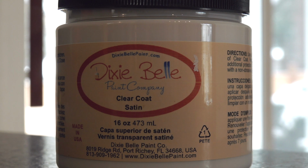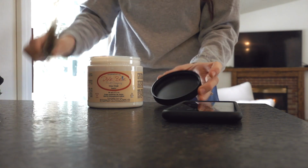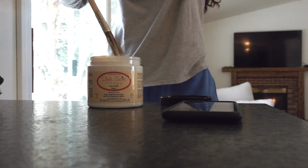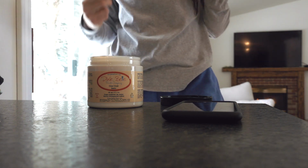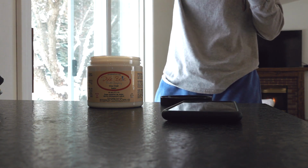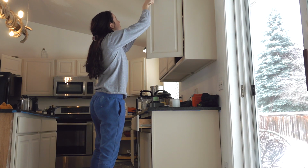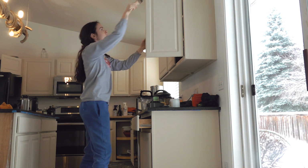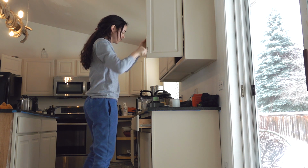So guys, we are basically nearing the end of the never-ending cabinet makeover. So on this day, I started to paint the top coat on the cabinets. Now, all of my footage is super all over the place now. This might be my second coat. I've just been so tired of painting. Sometimes I don't even think to get out the camera, so I don't really know.